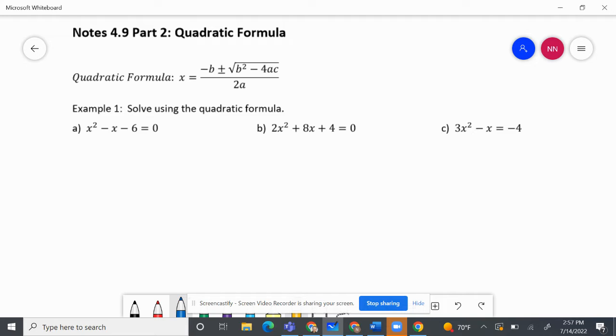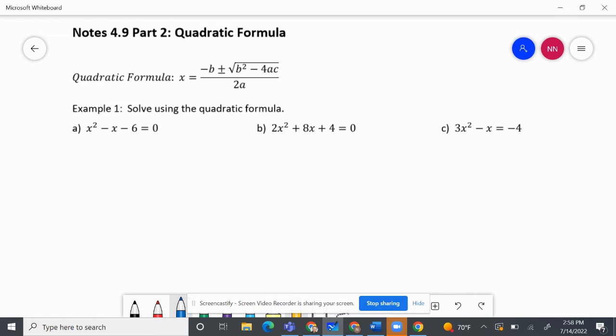So here we have the quadratic formula, x equals negative b plus or minus the square root of b squared minus 4ac all over 2a. Now, we talked about the discriminant last time, and notice that inside the quadratic formula is the discriminant. So the discriminant tells us how many solutions there are because it is inside the square root. When a square root is equal to 0, it has one solution because the plus or minus is going to be the same, whether I add 0 or subtract 0.